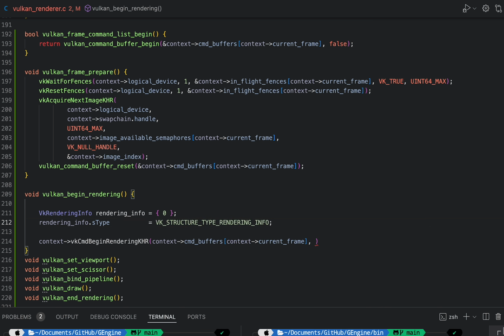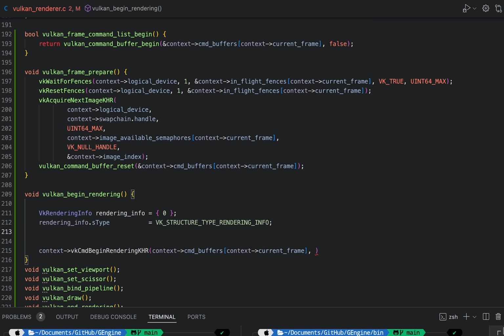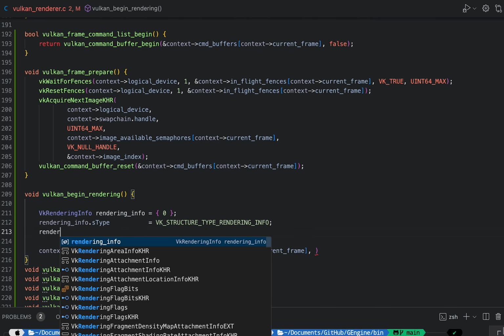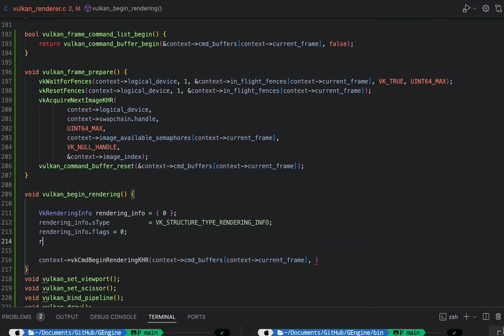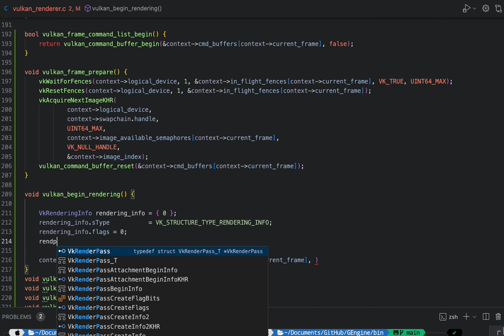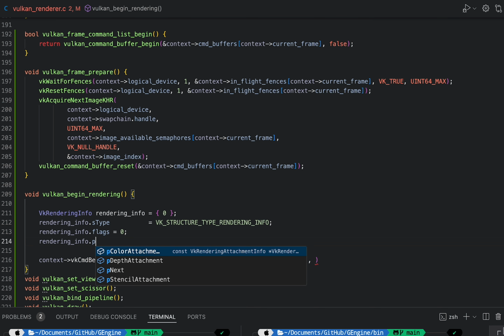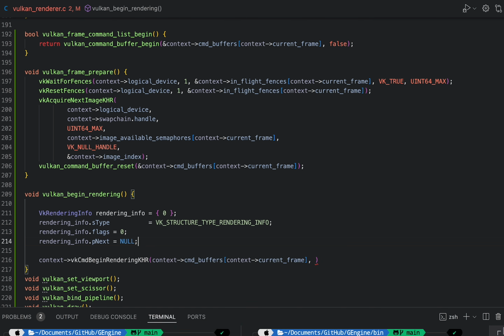Then we want to do flags. Let's set rendering info dot flags to 0, although it's already set to 0. And then rendering info dot p next, I'm also going to set this to 0.